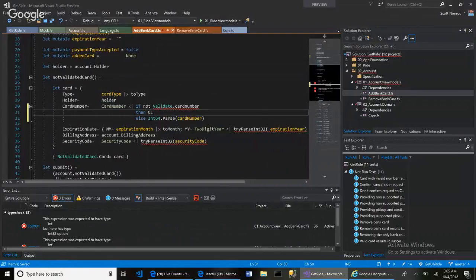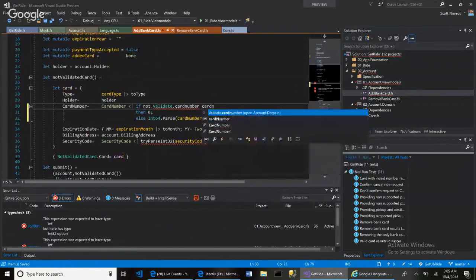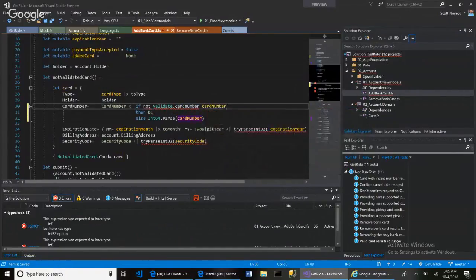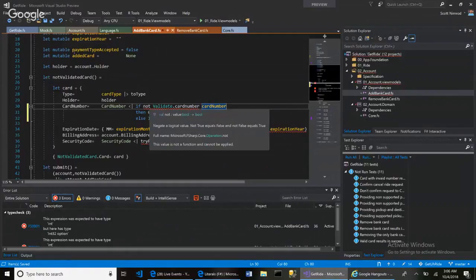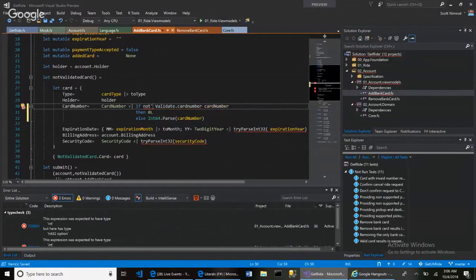Okay. And this is card number, like that. Card number is supposed to be a string. I thought this not, why is this not working?